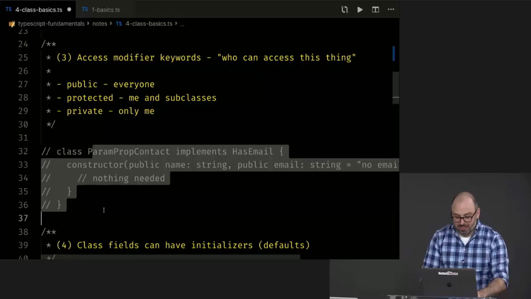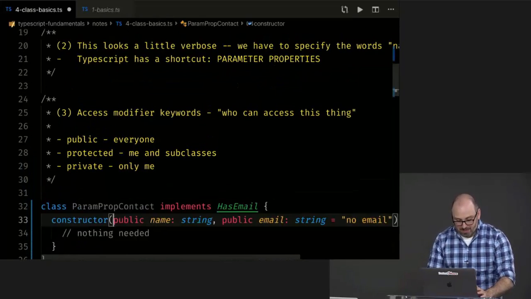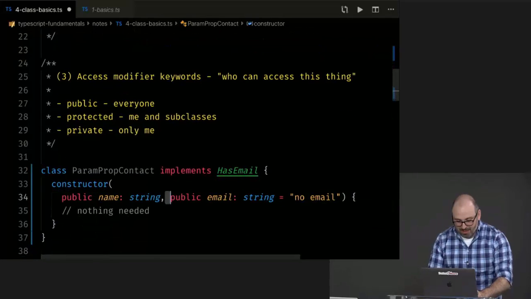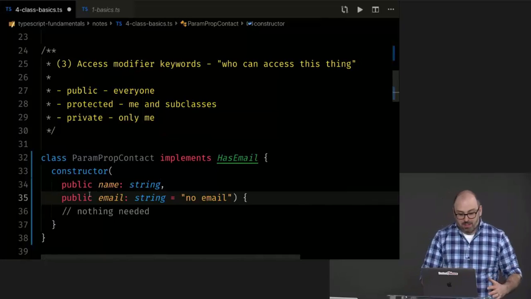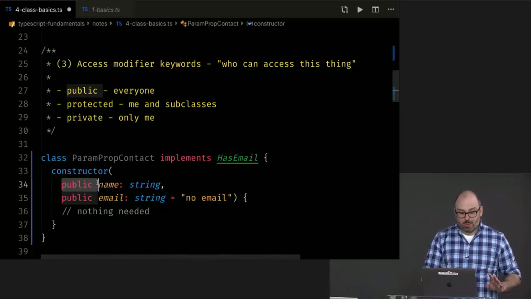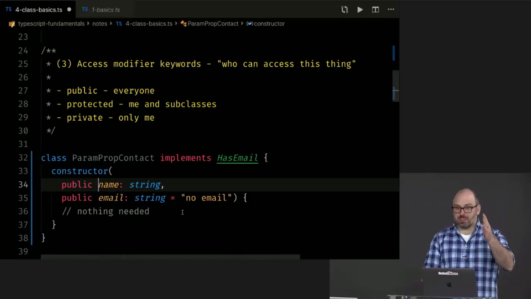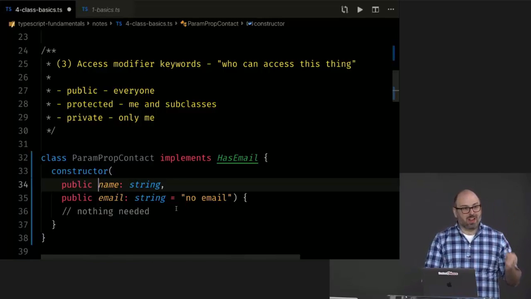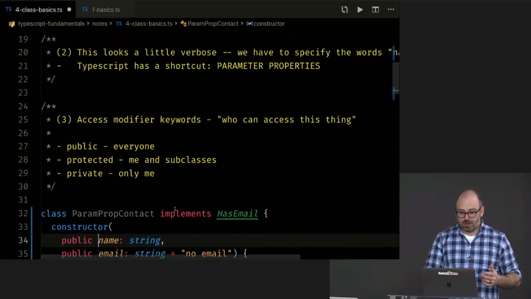So here is an example of these parameter properties. And unfortunately, the auto formatting kind of makes things less than ideal. So the difference here from our previous example, obviously there are a lot of things that are not present, but through adding an access modifier keyword before our constructor's arguments, we can create the equivalent setup to what we had before.